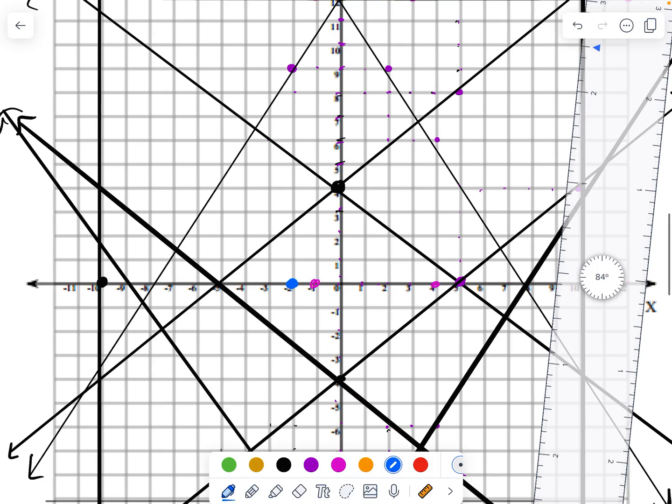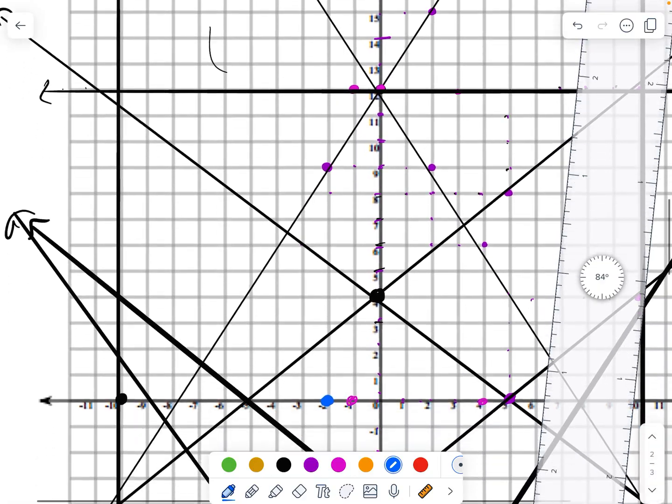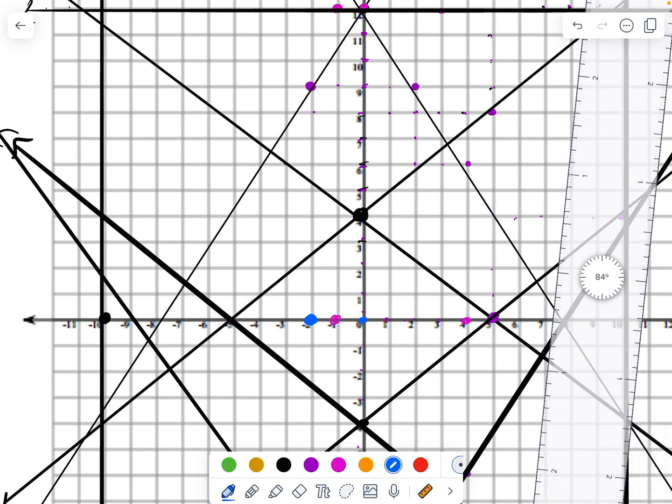There's our first point. Again, this is our x. We go here first, and then we go to our y. We go up. So here we go on our x. We're at 0, and then the y means we're going to go up 4 on that 0 x-axis. So we're on the x at 0, and our y is saying go up 4, 2, 3, 4, and this is where you make our point, and this is how you connect.